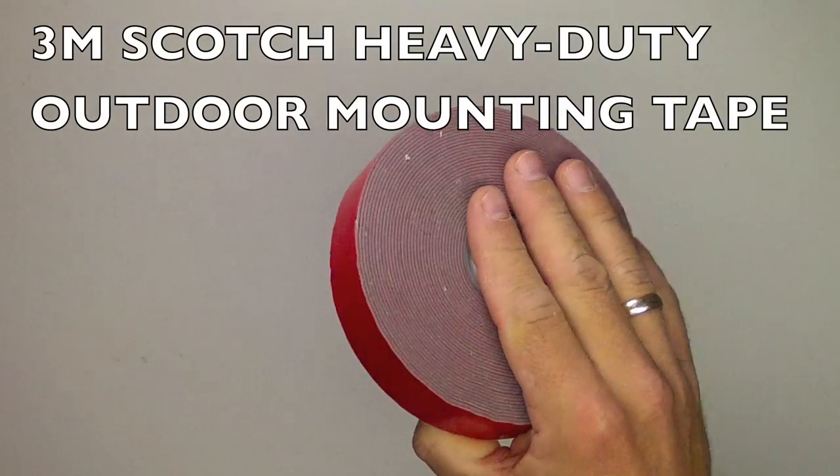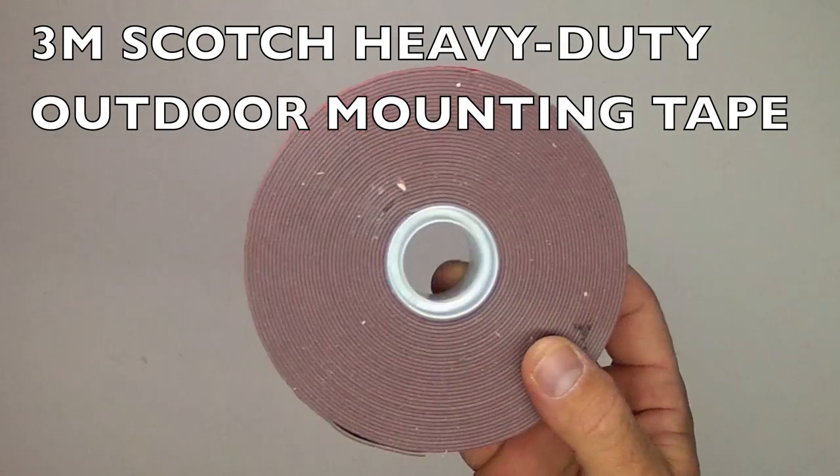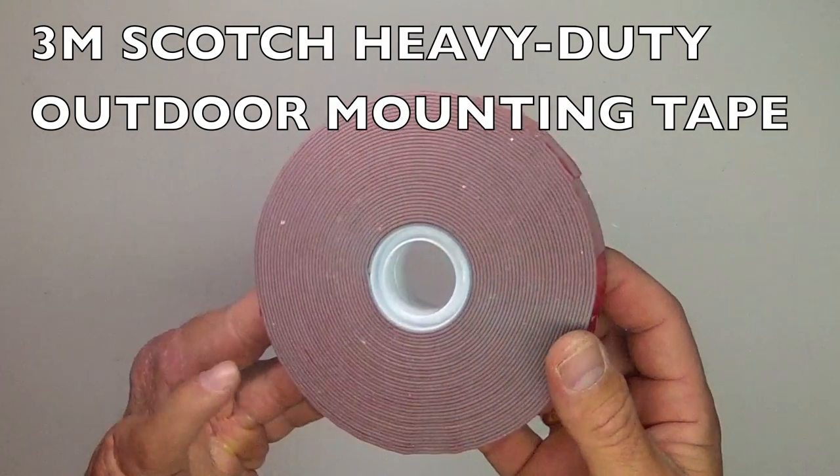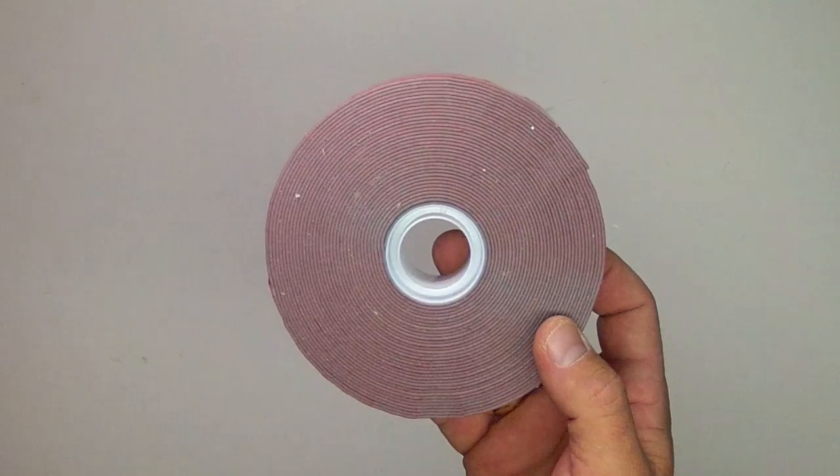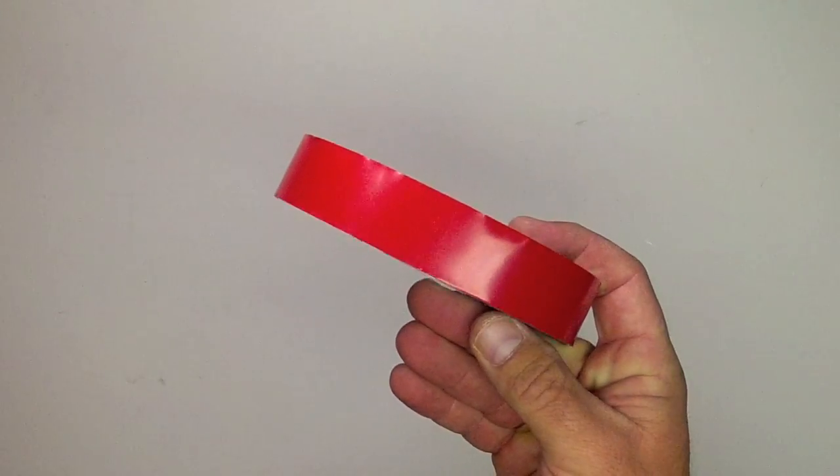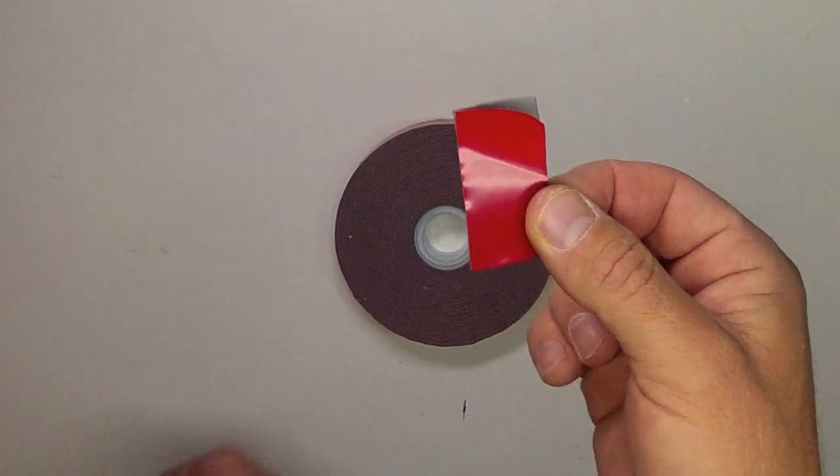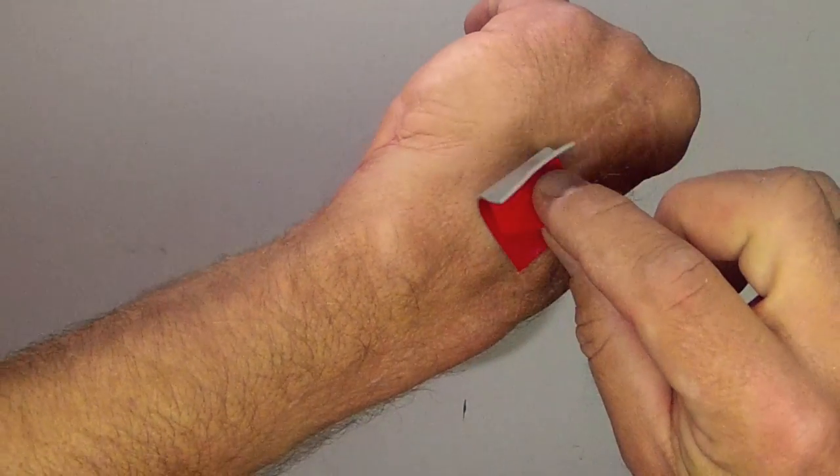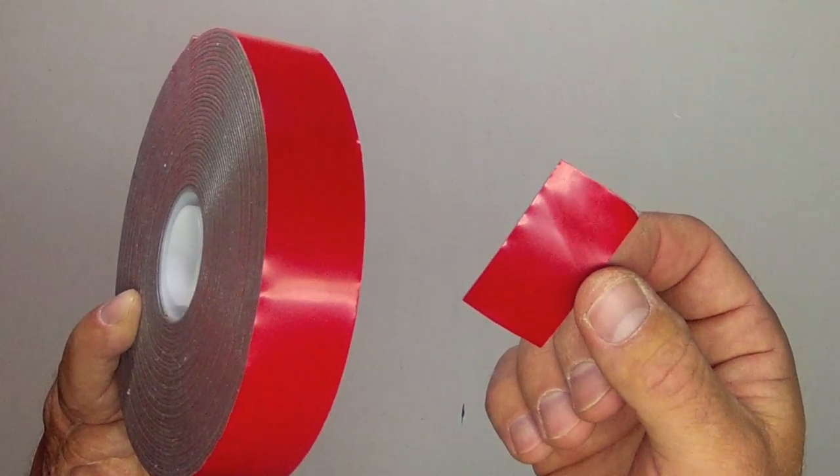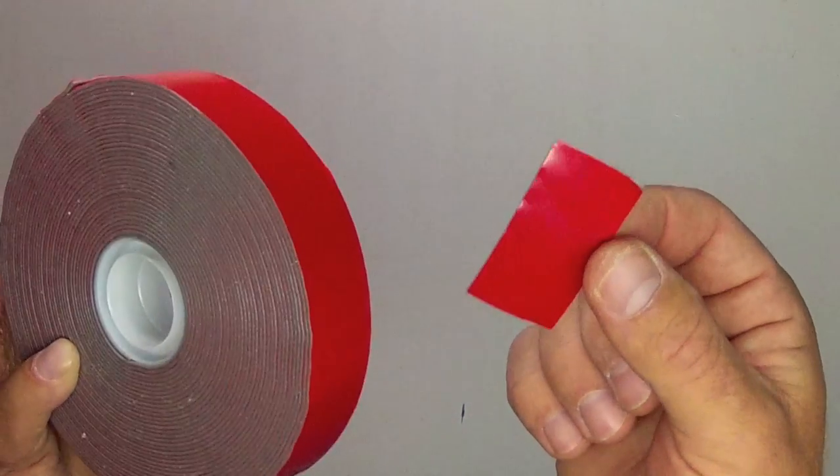This is 3M Scotch brand heavy duty exterior mounting tape. After packing tape, this is probably the most important tape to EA building technique. It comes in small and large rolls that vary from about $8 to $25 and can be found at most big box hardware stores. It is 1 inch wide, gray in color, and comes with a red backing. It's meant to be cut to length, applied to a surface, and then the backing peeled off. This heavy duty foam mounting tape takes the place of hot glue and many adhesives. I mount all my motors, servos, and electronics with this tape.